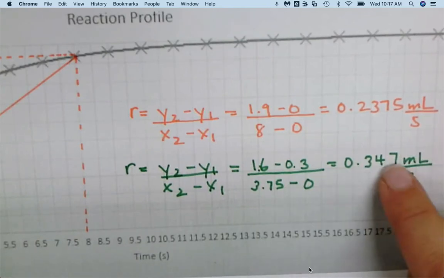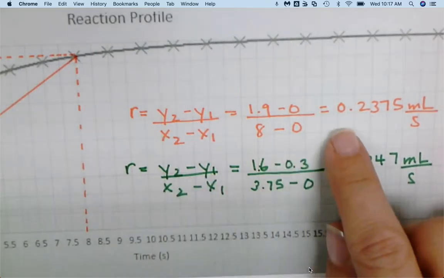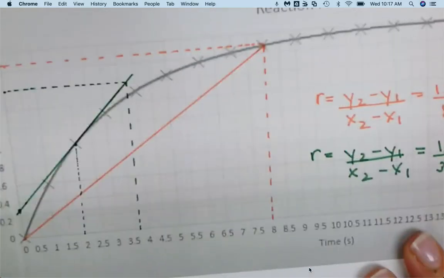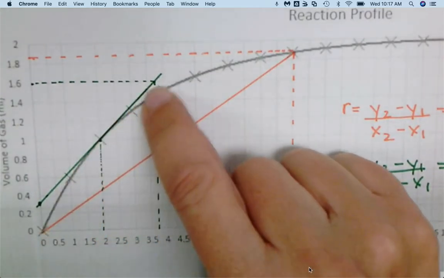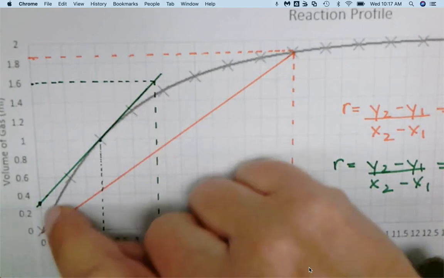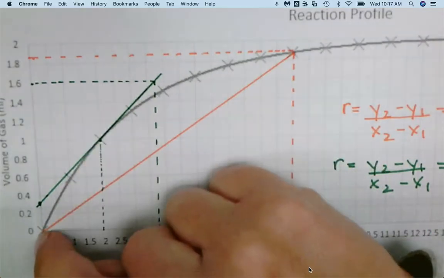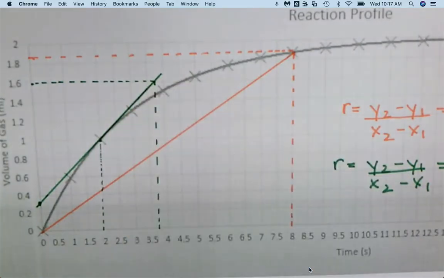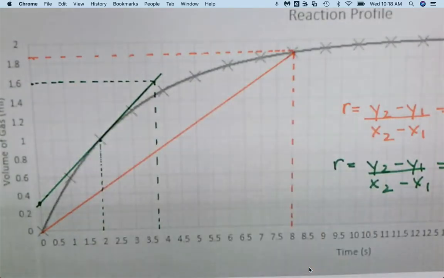What that's telling me is that at the 2-minute mark, the rate of the reaction in the production of gas is much quicker than if I was to take a look at the average rate over 8 seconds. This is much slower. This makes sense to me because as we take a look at this particular curve, the steepness of the curve is starting to change. The slope of the line is greater as we start out, but then as we keep going, the steepness actually lessens. So the slope of the line is also getting smaller, and the smaller the slope of the line, the slower the rate of the reaction.